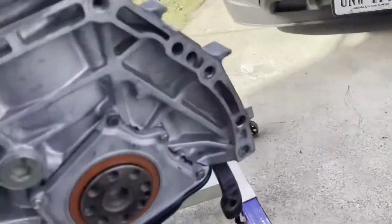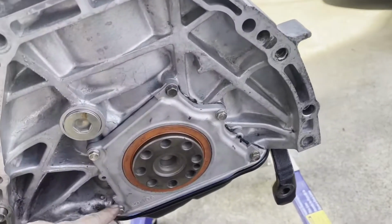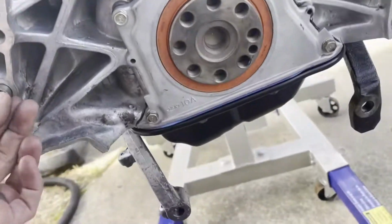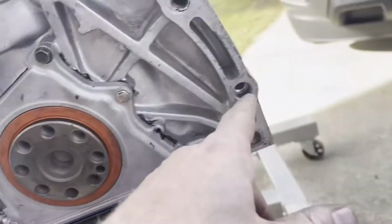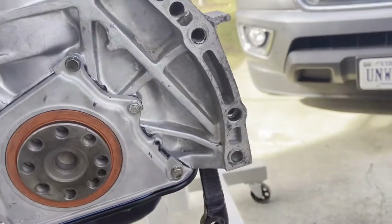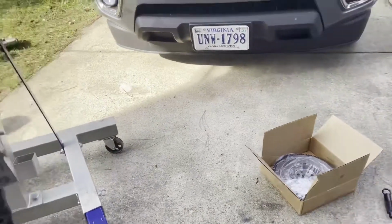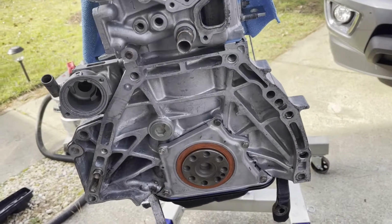So we're gonna get ready and bolt up our flywheel, but we got to tighten these bolts up first, these ones right there. So we have to torque these down, make sure that they're torqued. We already got it sealed with some sealant, so we're good there. So we just got to make sure that we can get this in there. I think we're missing a thing here. We're missing a dowel. Do we have another dowel? We're missing a dowel there. We'll have to look for that, but let's get this tightened up first, and then we'll be right back. We'll clean off the flywheel, clean the protective coating off of there, and then we'll put the clutch and everything on, and then we'll bolt up the transmission.